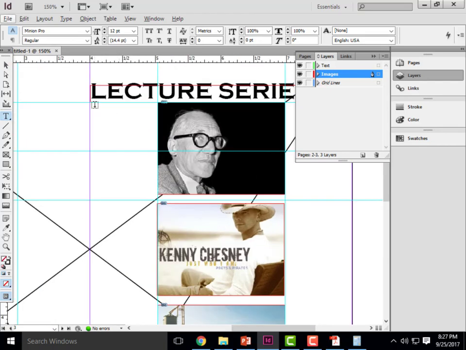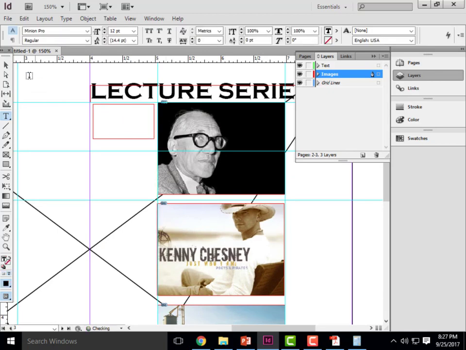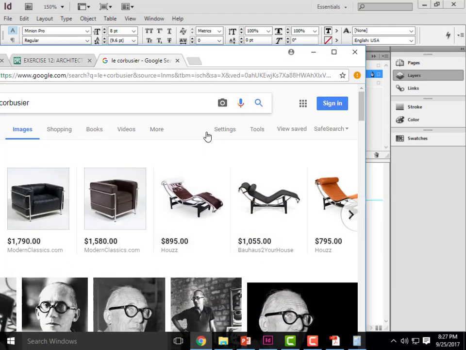Okay, so from there I might go over to my type tool. I'm going to add a little bit of content over here. Maybe it just spans a small portion of that. I'm going to change my text to maybe like size 10, maybe even smaller, size 8. And I'm going to use a fun little tool.